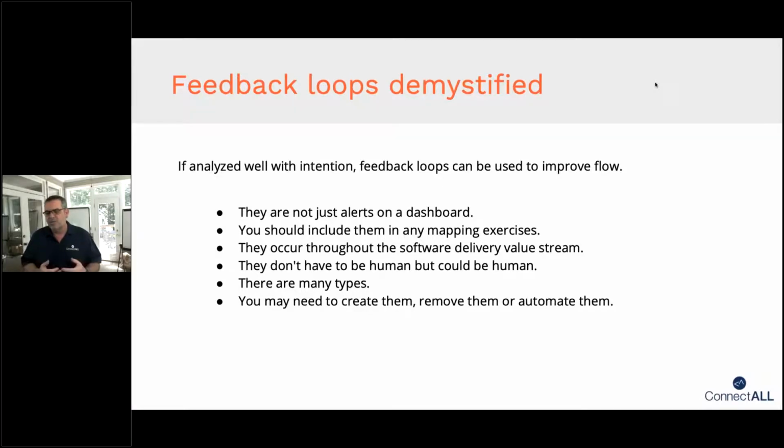A couple of things though: feedback loops aren't alerts on a dashboard. And of course, they are all over the place in software delivery. As I said earlier, you've got to look at them from three kinds of mindsets. Do I need to create one? Do I need to remove one? How can I amplify or automate one? And if you don't look at them when you're managing and looking at your software value stream, you may not achieve the goals of trying to remove waste.